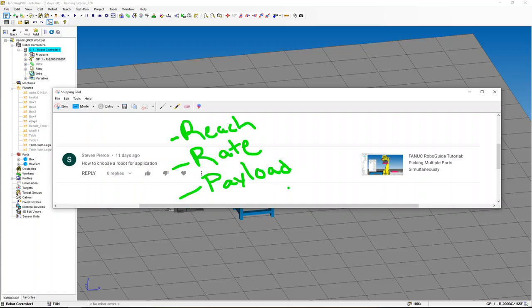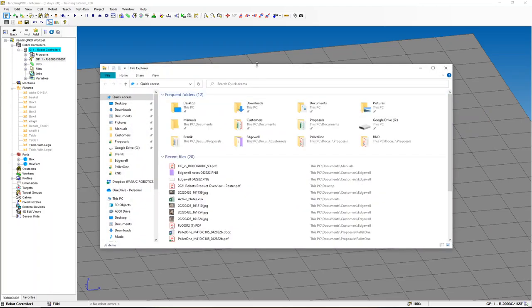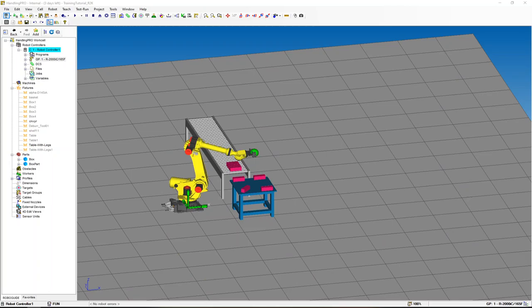And if you're in America like I am, you can go to the FANUC America website, and there's actually a robot finder tool, and it basically asks these questions. As you click, it'll narrow it down and get you down to just a few quick possibilities. In fact, let me see if I can pull up something for you guys to see.